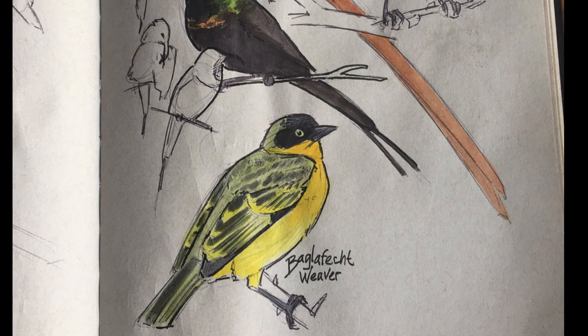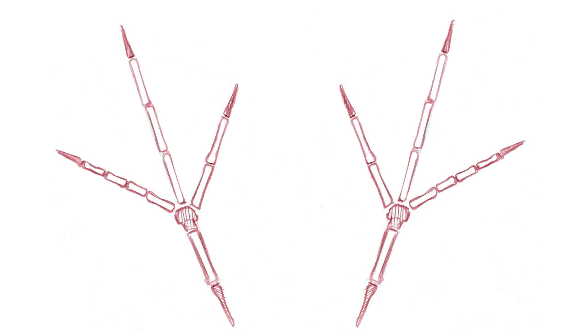So let's take a look at some of the anatomy behind bird feet, right? You are now the bird, and what you're looking at down here is you put on your x-ray specs, and you're looking down at your own feet. So there's your right foot and your left foot. You're the bird. Let's notice one really interesting thing here: each toe has a different number of major straight bones in it. There's a claw at the tip, but the back toe has one bone, then the inside two, the middle one three, and the outside one four.